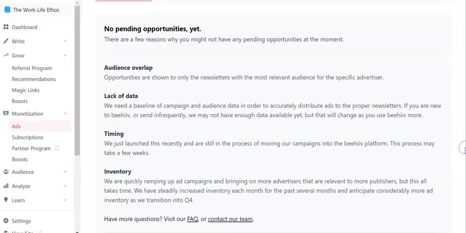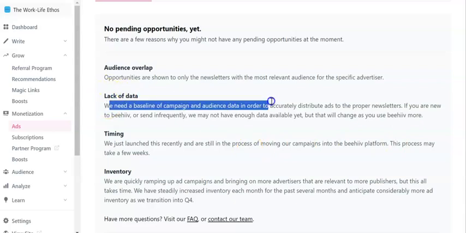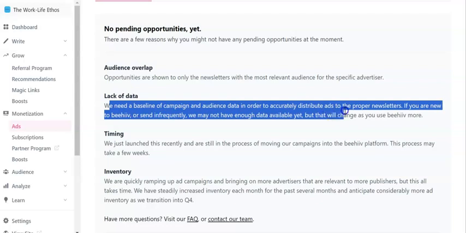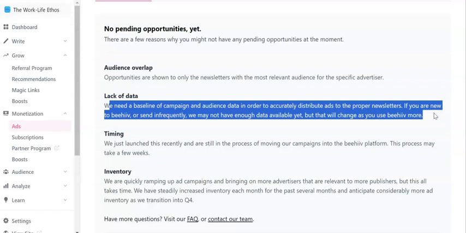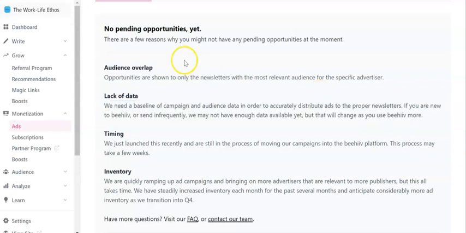You can see here, if you've got a lack of data, it says we need a baseline of campaign and audience data in order to accurately distribute ads to proper newsletters. So we're going to be talking about running ads for your newsletter in a couple of videos' time. But they have a platform within Beehive that will do all of that for you.